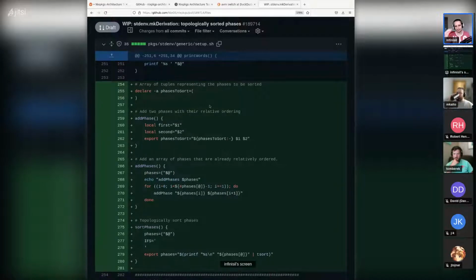I guess one of the things we have been discussing is replacing all the language specific builders with just a single make derivation call, and then using phases to add additional functionality. But I feel like more has to be done to make that possible. Like wanting to build a Python project and a Rust project together. Could that be done with phases like this? Maybe. But then you'd have to add another unpack phase, another patch phase, all of that.